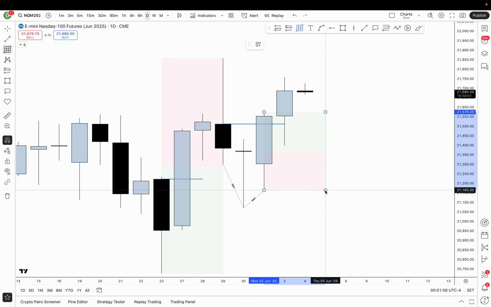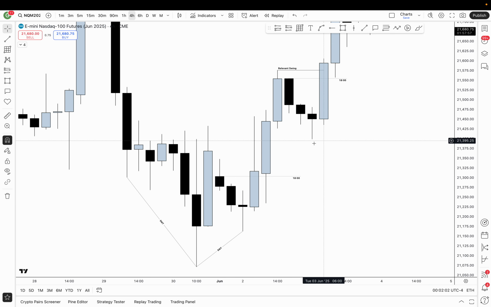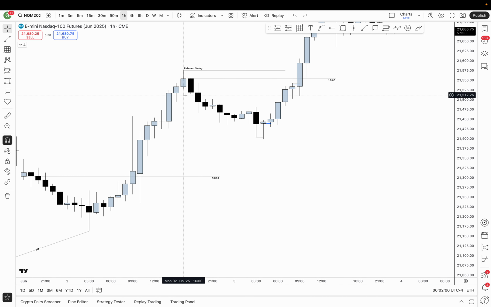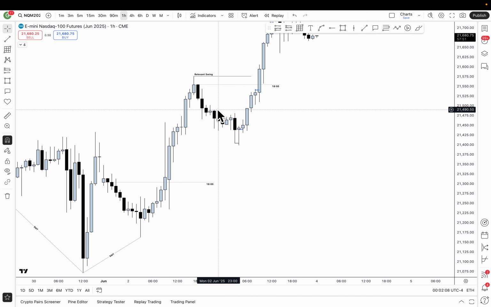We want to see this respected, right? Within here, this is where we drop down to the 1 hour or 4 hour to see a key level. I don't really see much in here on the 4 hour. There's really not much over here on the 1 hour. So what does that mean? The low of the day must be formed from some sort of relevant level that's created intraday. So this is in the form of highs and lows, like session highs and lows.